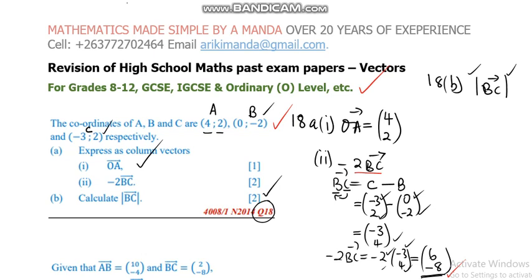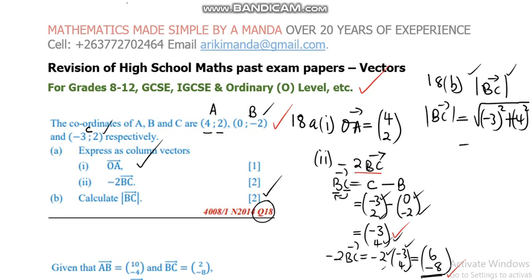Right? So we can safely say the modulus of BC is equal to, we use the values that we got when we were looking for vector BC. Remember, vector BC, don't forget, we've calculated vector BC. Vector BC has the following values: -3, 4. These are the ones that we use. So we can safely say the square root of -3 squared plus the other value, which is 4. We square also the 4. So we take the values on the vector and then we square them all under the square root sign.